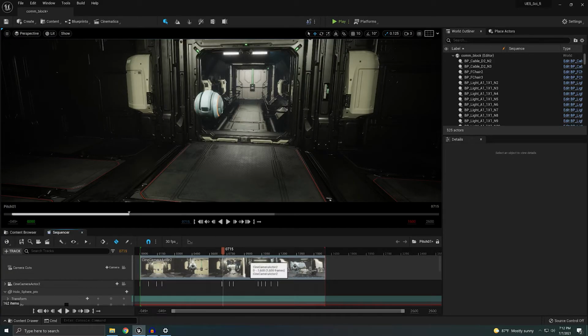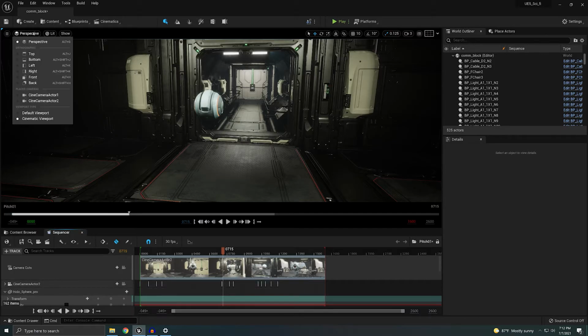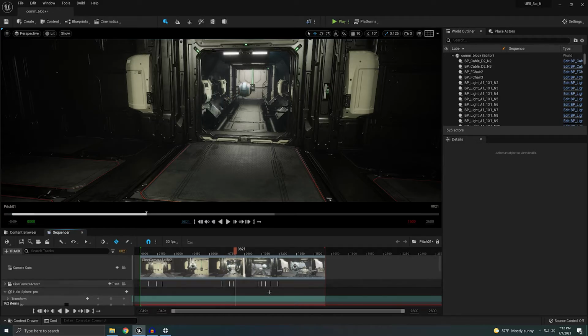Now, a couple of things that I do to make my life easier is to go to perspective and make sure I'm in cinematic viewport whenever I'm using sequencer. The reason for that is I can use these numbers to play with everything that I have here. So let's say I want this animation to go to 2250 frames. So all I have to do is type it here. And this thing expands, and all I have to do is move my camera cut all over there. So if I want to go back, I do it like this, because doing it by dragging can be a pain. So that's why I just like to use that number.